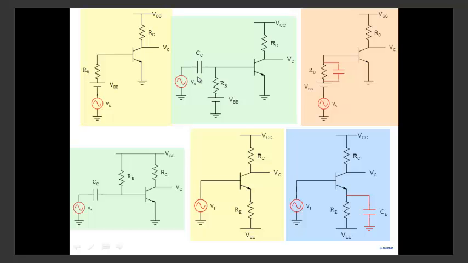We want this capacitor to act as a short. Let's say you're making an audio amplifier. Audio amplifiers mean the frequencies can be as low as 100 hertz or even lower. So if you want your capacitor to act as a very low impedance at 100 hertz, and you know that the resistors in series, especially this resistor here, a small signal resistance, is in kilo ohms, then you would see that the capacitor that you require is in microfarads.